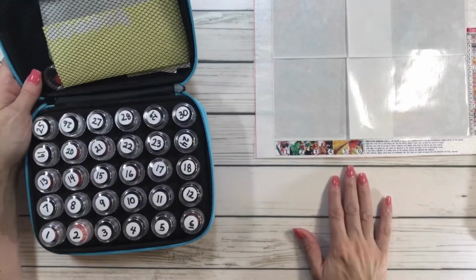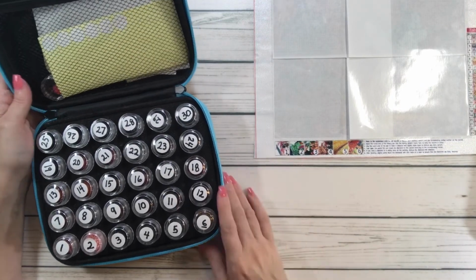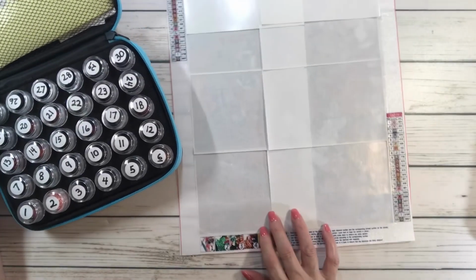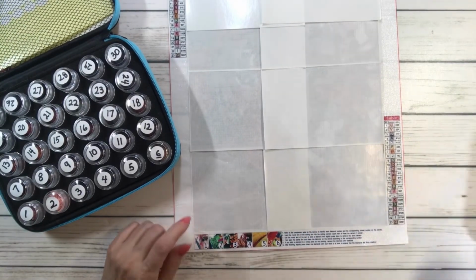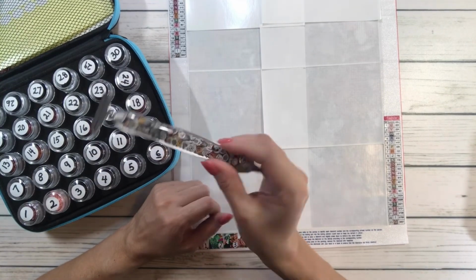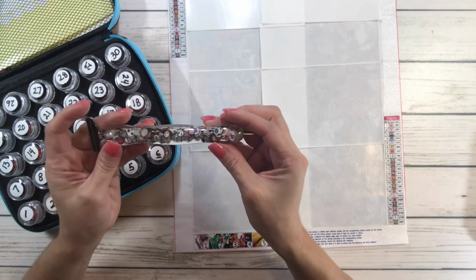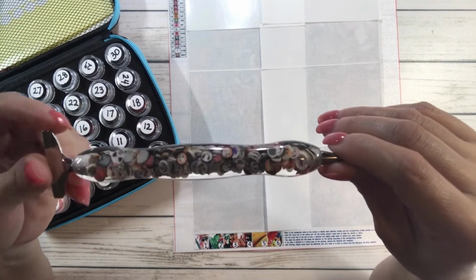You see? So now what I do is I just go downstairs. I watch some TV. So I'm with my husband downstairs. And I'll start working on this one. And I will start using, look at this, my Halloween pen. So I just ordered another one. I just ordered the Christmas one. Pretty cool, isn't it? Pretty, pretty cool.